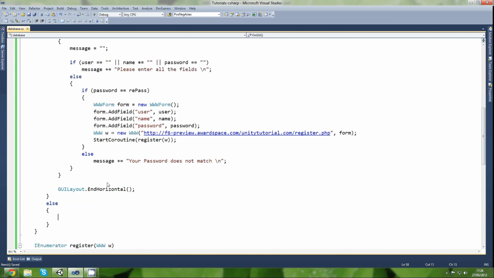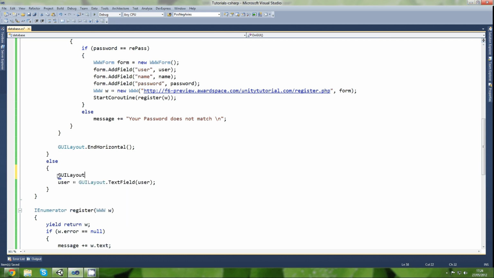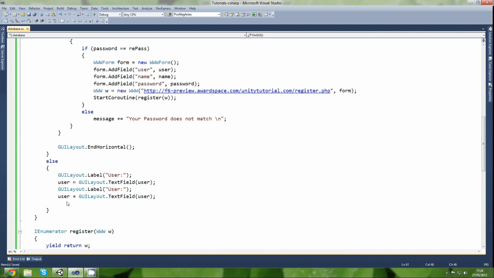we're going to have a GUILayout.TextField, and we're going to have the variable user we created in the last tutorial, and we're going to make this equal to user, create a label, and we're going to call this user, and we're going to copy this, I'm going to paste it, I'm going to call this password, and I'm going to create a password field, put this all in. Remember we did this in the previous tutorial, so nothing is new. Zero, and make this equal to password.